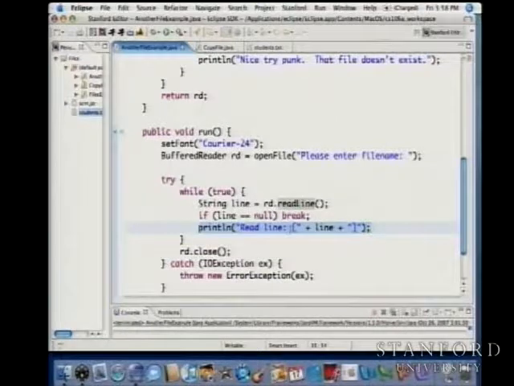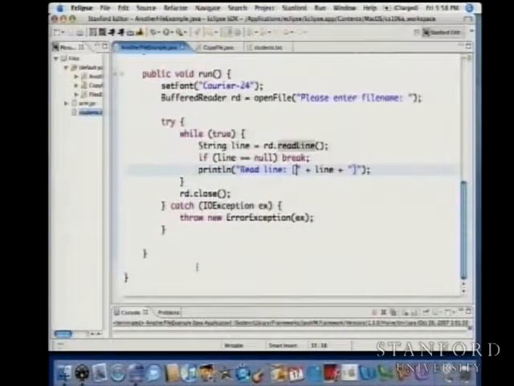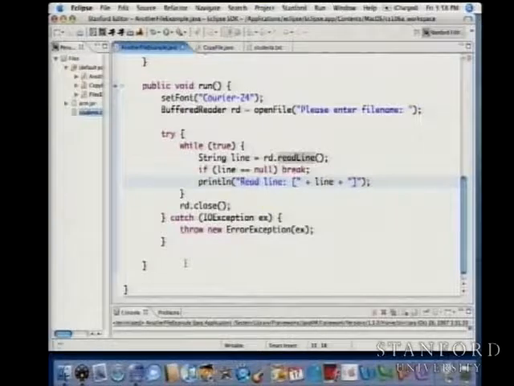I'll say read line, and I'll write out inside little brackets just so it's clear what the beginning and ending of the line were, the line that I read in. Okay? And I'll just keep doing this, and when I'm done and I don't get an exception, I close the file, and I will skip over this catch portion and just keep executing, which means my program's done.